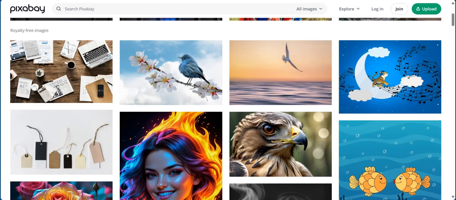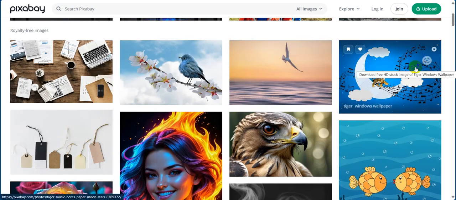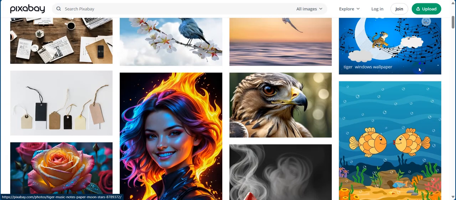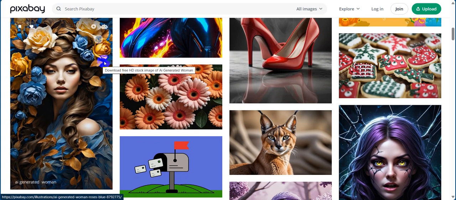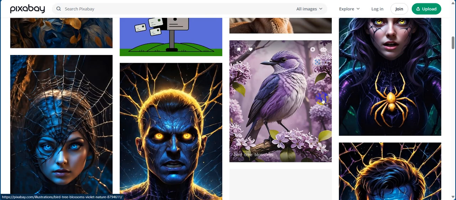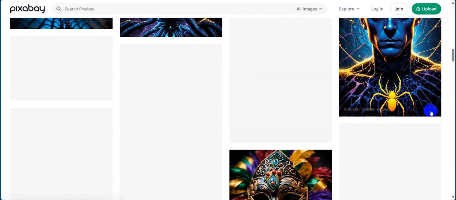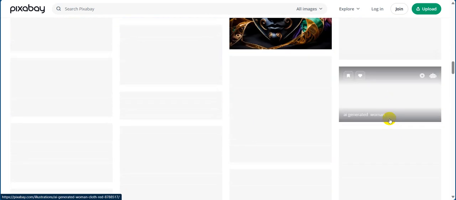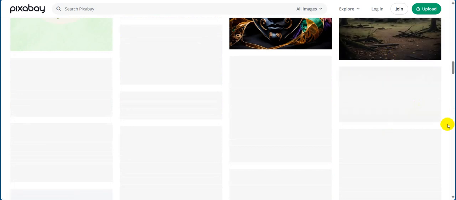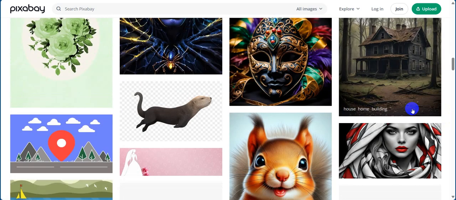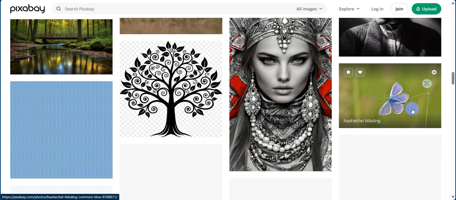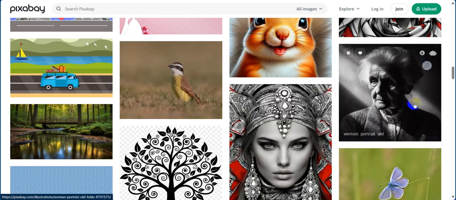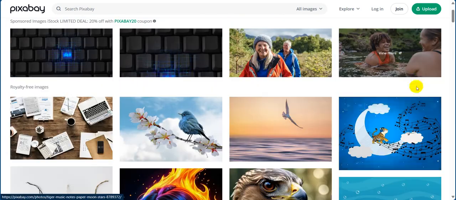Sometimes when this happens, I just restart my PC. I don't know what this has got to do with the sky, unless it's a person. Let's see what we've got down here. Wow, some right weird and wonderful pictures here. I don't think we're going to get anything to do with the sky.